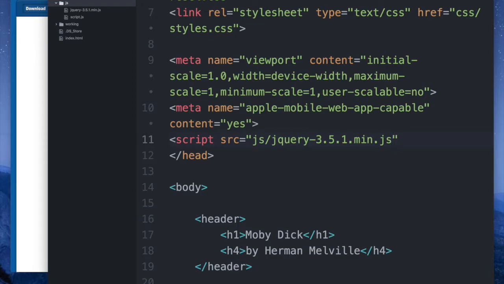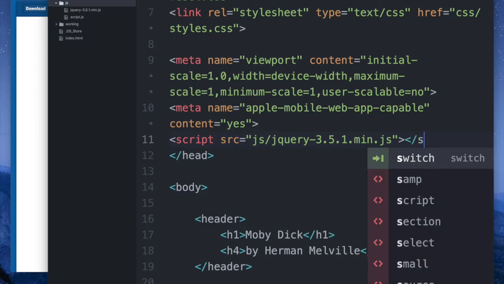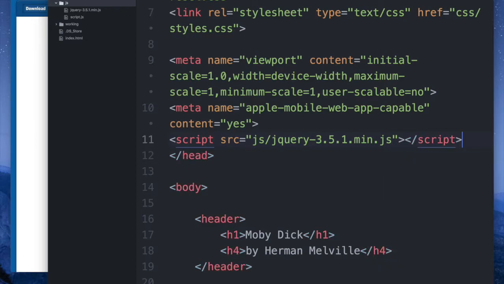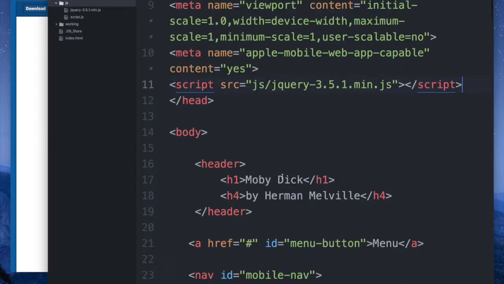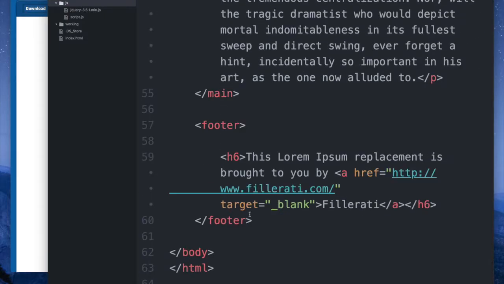All right, after you do that, you are going to go outside the quote and do the right caret, and then you are going to close the script tag, just like that. All right, perfect. Since we're here, we can also link to the script.js. That one actually gets linked at the bottom of the page.